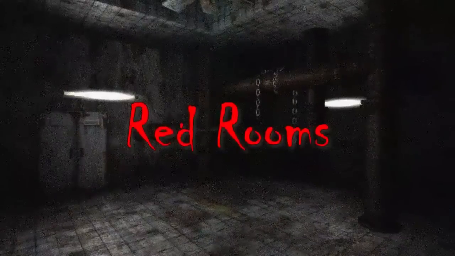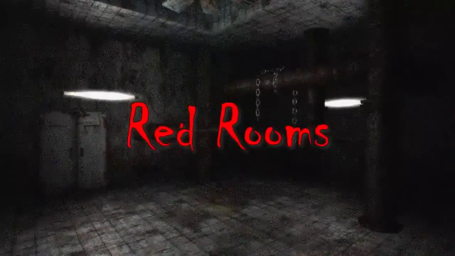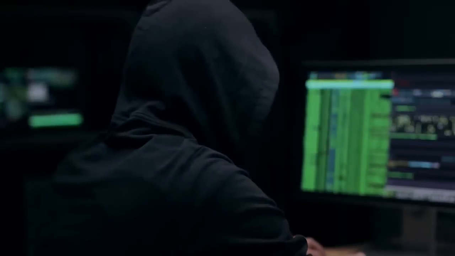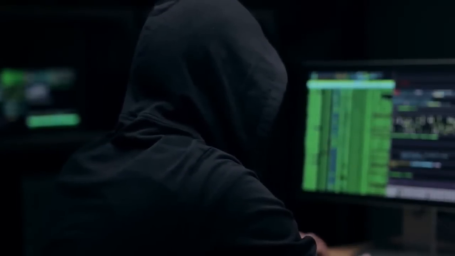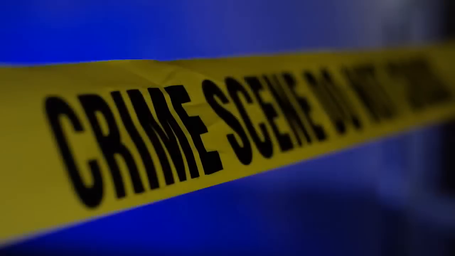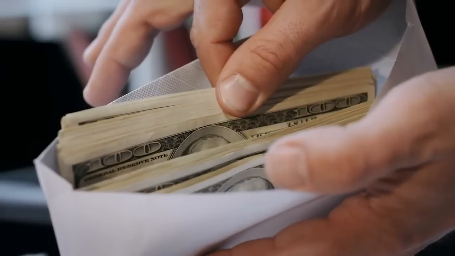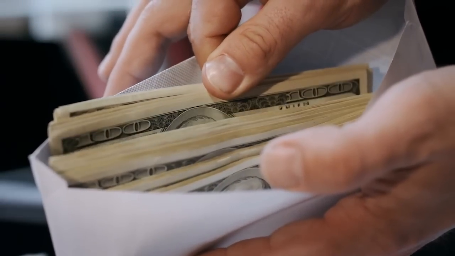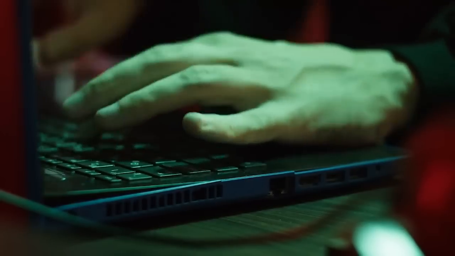Red Rooms. There is this perception that somewhere on the dark web, there are these websites where rich people can pay to see people get murdered via a live stream. Now, there are many intricacies to this, as there are in fact red rooms that have been found on the dark web. However, to my knowledge, the majority of them are a scam where you pay to watch a quote-unquote live torture, but all you get instead is faked scenes that are done in order to extort money from the people that would watch this type of content.